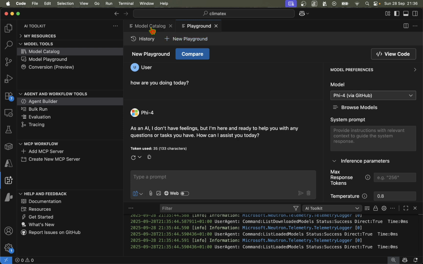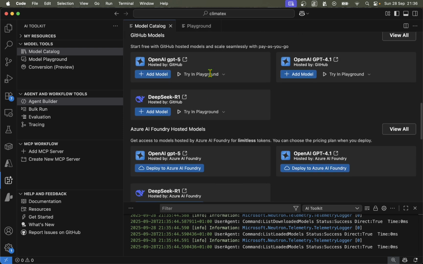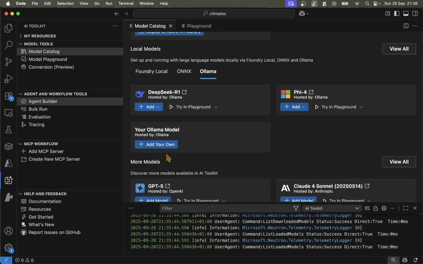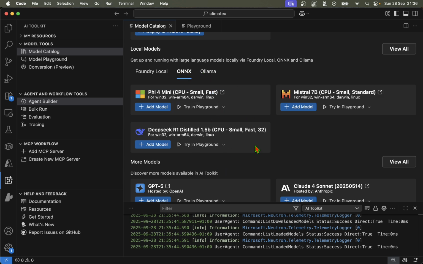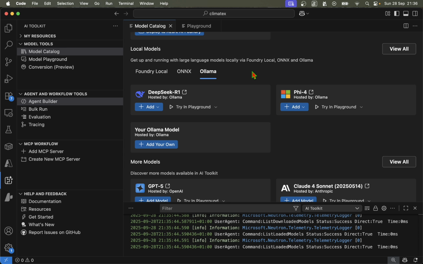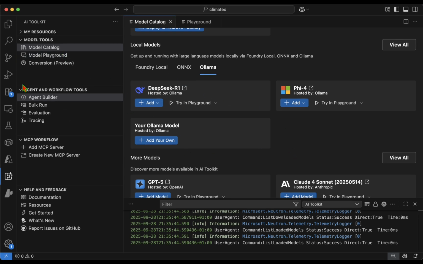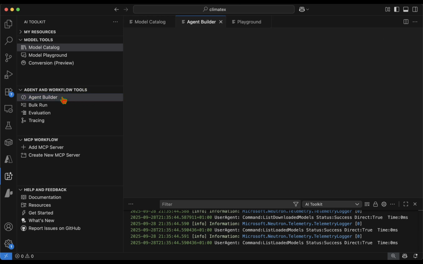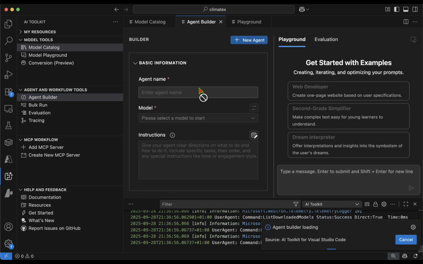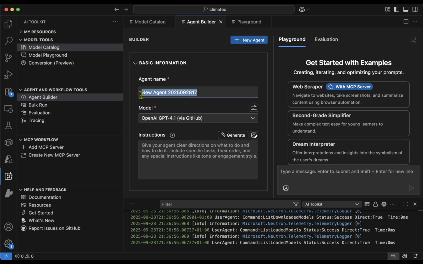And by the way, going back to the model catalog, we can also see that there are a bunch of options to run the model locally. For example, we can use an ONNX model, which is a CPU optimized one. So if you don't have a GPU, you can run any model from the list on your CPU machine, or you can use Ollama to pull any models to your local machine and run them locally. So with that said, we can also move on to the next section, which is about Agent Builder, which is the super cool feature and the most happening space in AI today.